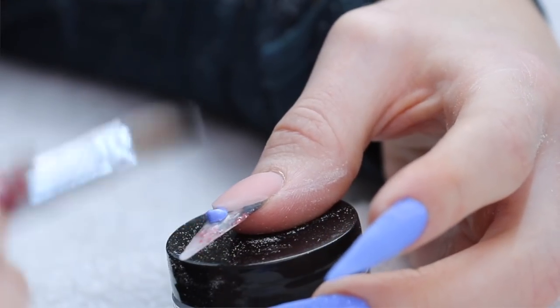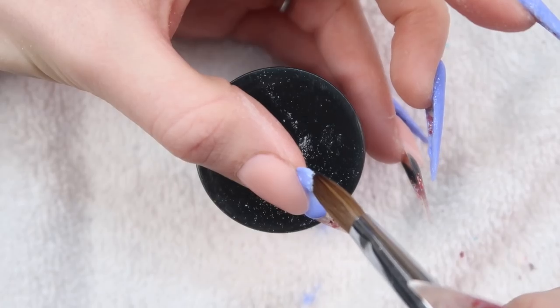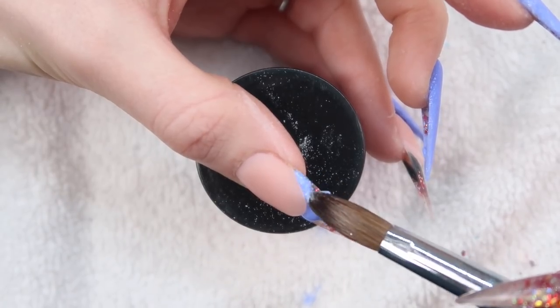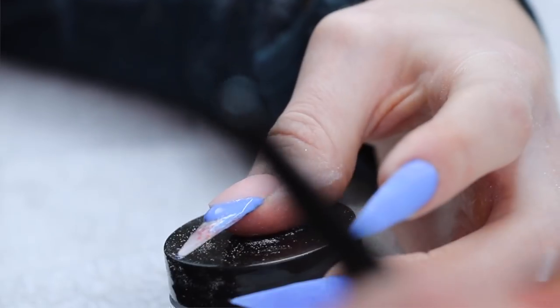So I've wiped off all that dust and now I'm just picking up Indie Skies with the very tip of my brush and just pushing it up into that ledge that I've created with the smile line and not really going over it because I am going to encapsulate this entire nail.